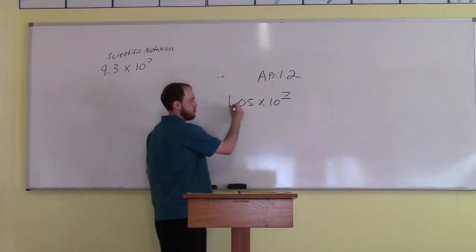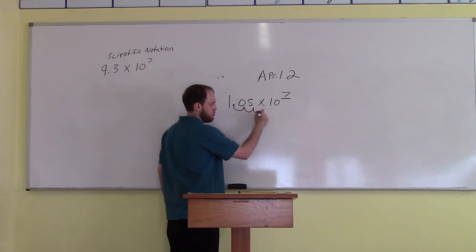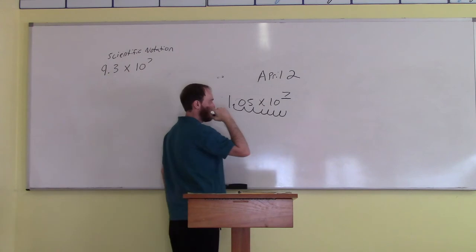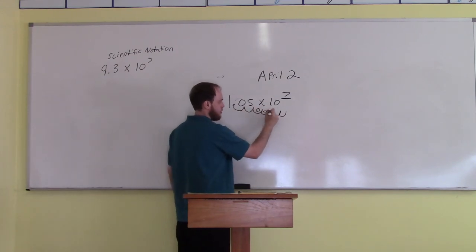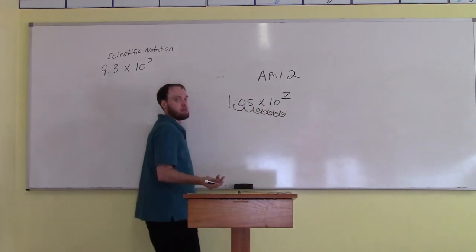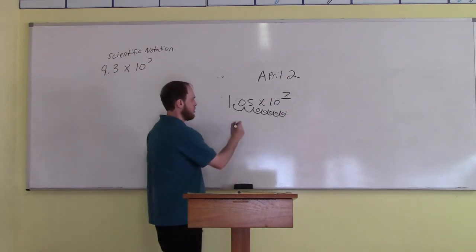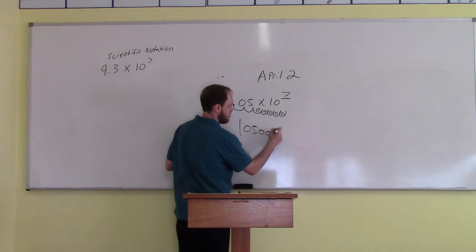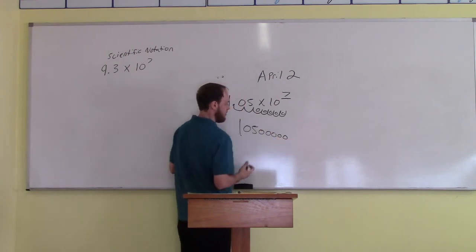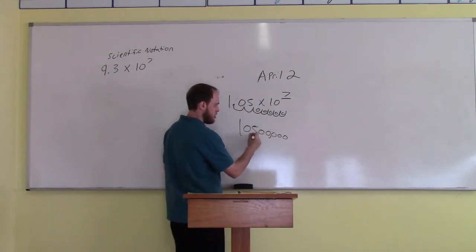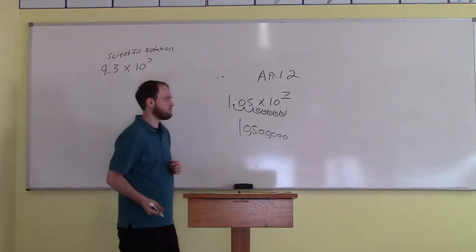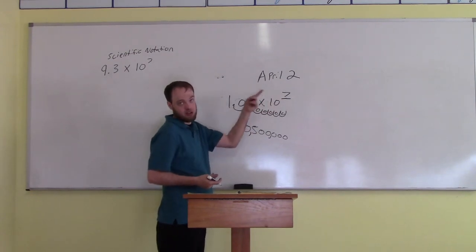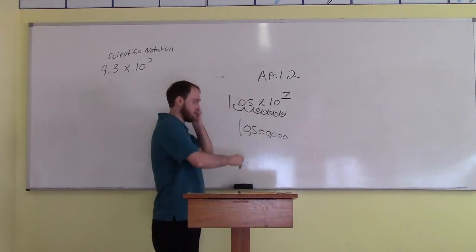So I'm going to just move it 7 times. That's 1, 2, 3, 4, 5, 6, 7. And then I would fill in these with zeros since there wasn't a number there. And so your final answer then would just be 105. Then I filled in zeros. 3 of them, 4 of them, 5 of them. And so your third one would be a comma. And so there would be your answer. So just move the decimal however many times I give it to you. That was 7, so I moved it 7 times.